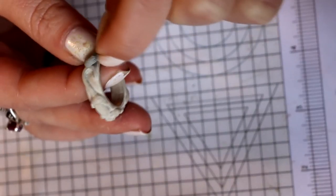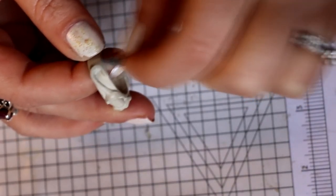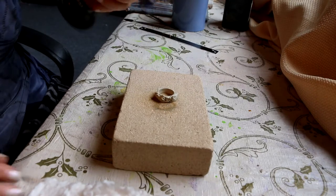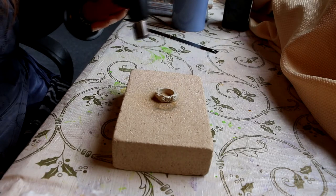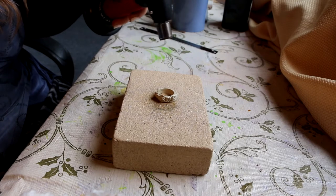So it's just a matter of continuing to work on it until you're really happy with the design. I take quite a bit of time to really perfect the design, because once you fire it, that's it. If you are a silversmith, there's things you can do to alter the ring, but essentially you really want to do your design while the clay is still wet.